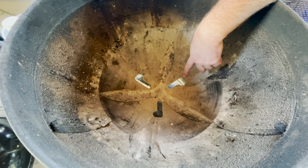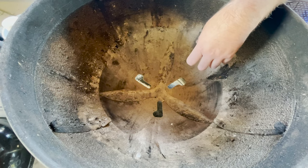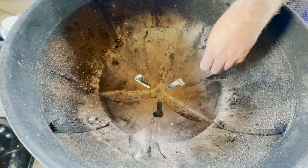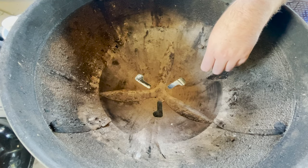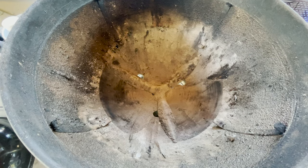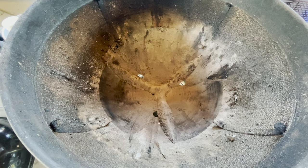Before we get too far into this cook, we've got to talk cooking temperatures, and that all starts right down here at the bottom of the kettle. Here at the bottom of the kettle are air vents. This is how the air gets into our kettle. The more air that we have, the hotter our burn's going to be. That's okay if you're doing burgers or something that needs to be cooked fast, but if you're doing something that needs to be cooked slow and over indirect heat, this is how you cut the oxygen flow.